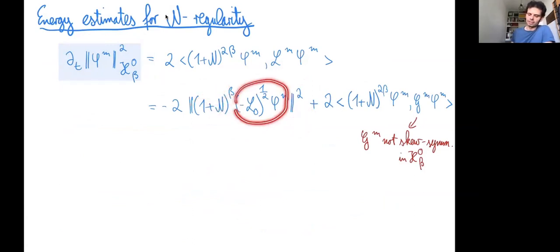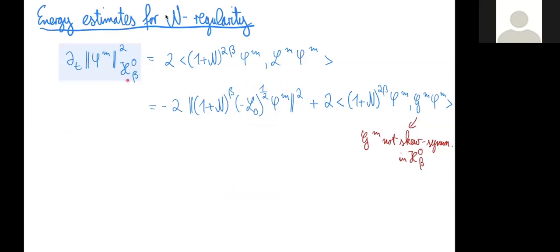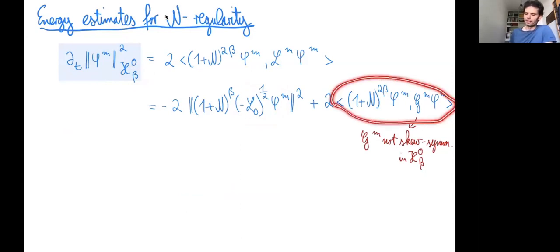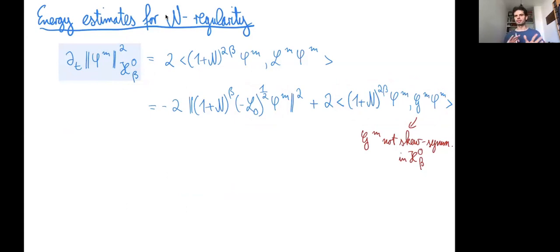the L0 guy doesn't gain any regularity in N, but it also doesn't destroy any regularity in N. The G operator also doesn't gain anything in N. So it's not true that in the end we get more than the beta. Everything will have the same beta regularity as the initial condition. We don't gain anything. But it is quite subtle to see that this doesn't destroy the N regularity. You really have to be careful with this.